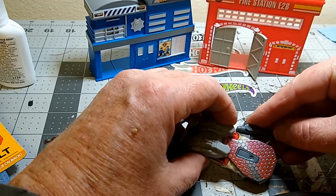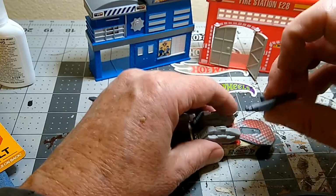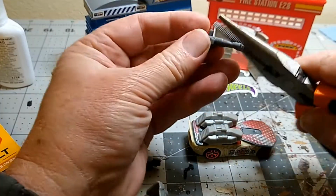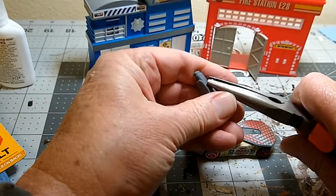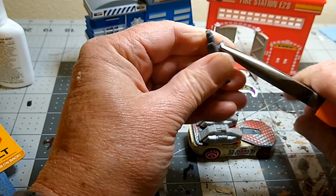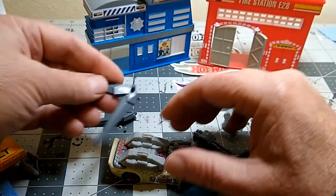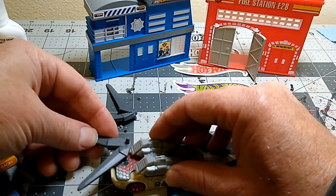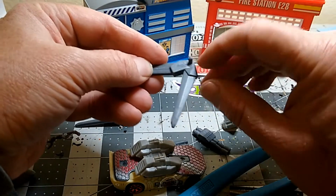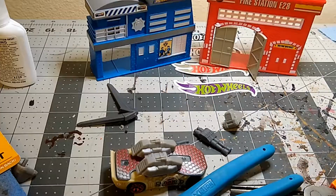Can we do the same thing and cut off that tab there? Maybe we get a nice flush piece. Somehow we may have to bend it a bit. Let's see how this works. Let's see if we can snap this piece off. Maybe, maybe not. I could do something a little crazy where they're sticking out like wings in the back. That kind of works, but I have to cut right along that edge, which I can. I can get my little saw out. Let's try it, just to show you.